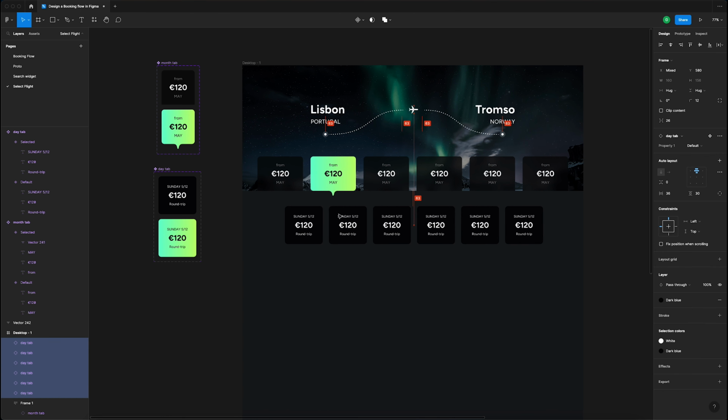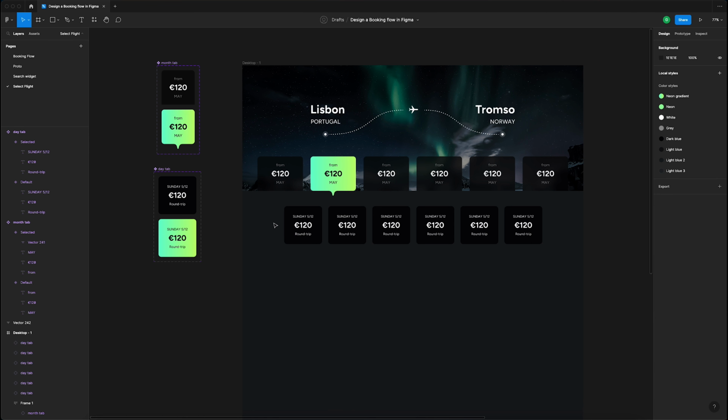Six is enough because I also want to add some chevrons, so you can go backwards and forwards in time, so you can check different days.